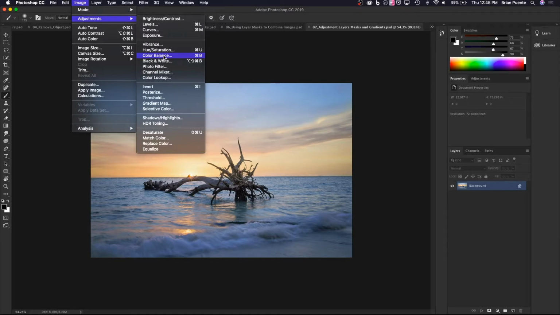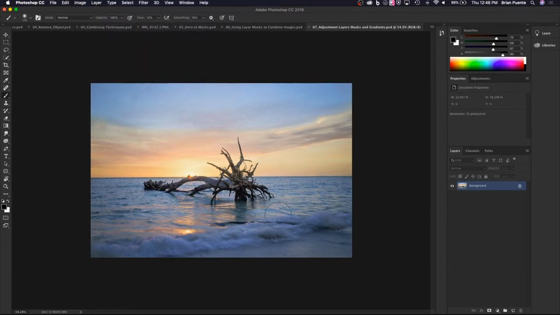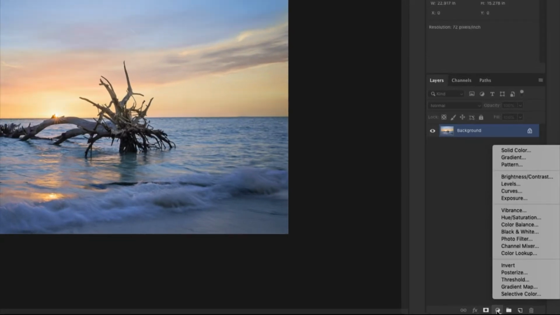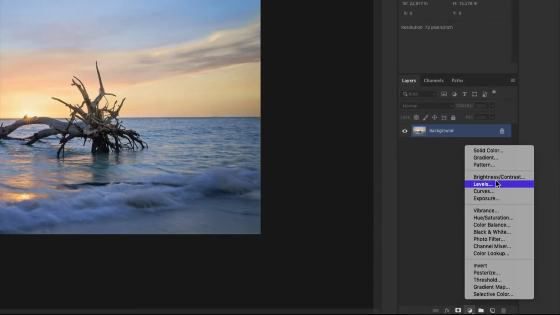So that's a nice thing. There's already terminology that you're aware of. Color balance, black and white, photo filter, all of these different types of things. And this is a way to access that menu. It is not my preferred way. So I'll show you how I prefer to do it and what I think is pretty handy. So what I want to do here is I want to go ahead and come down to where we found that mask section, and then to the right of the mask section, you will find your adjustment layers. So everything that we saw right there, along with being able to add gradients and all those other things.